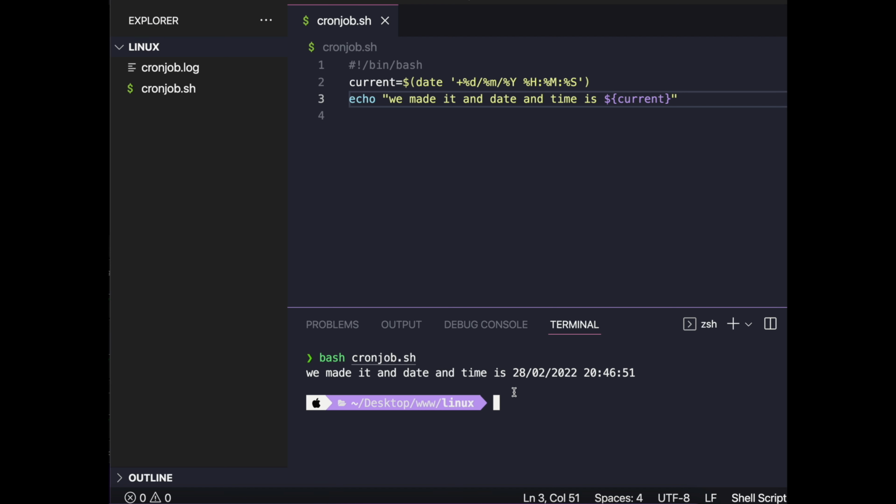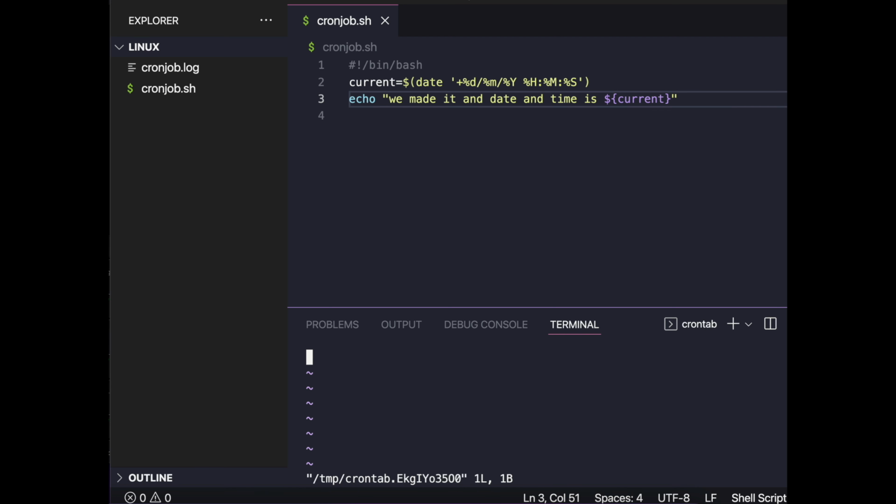For you guys who never heard about it, the Linux system works using cron. Cron is the scheduler of the Linux system, but to use cron, we use crontab, which is basically like the editor for pasting your cron jobs. So I'm going to put crontab -e, and now I am on the crontab editor, which in my case is Vim, but you could also set it to nano if you find it easier.